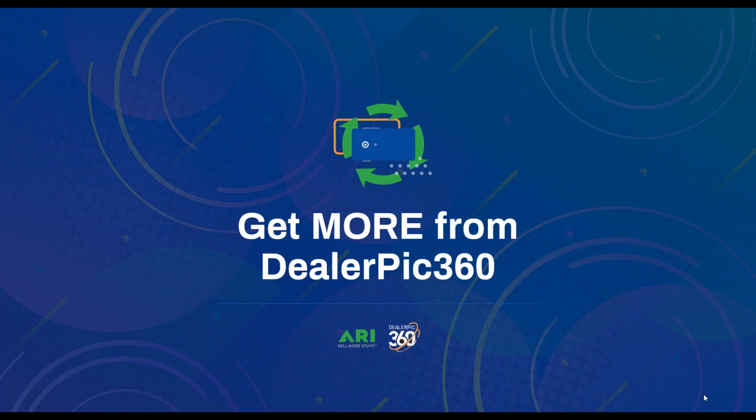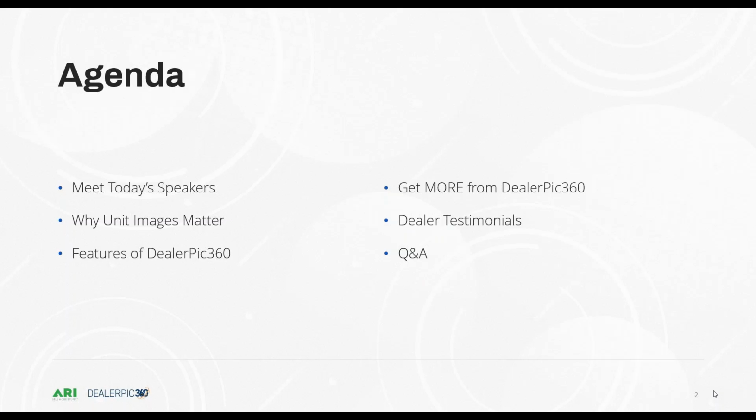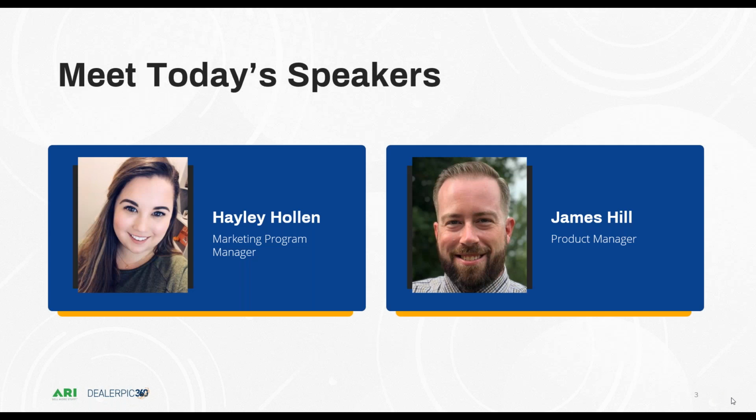So here's what we're talking about today. We'll look at why real unit images work and matter in the long run for your business. We're going to cover specific features of the app that you may or may not have used yet, and how these features will benefit you and reduce your inventory's time to sale. We'll wrap things up with a quick, short Q&A and get you on your way to taking high-quality 360 spins of your unit.